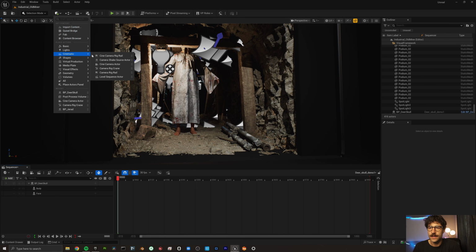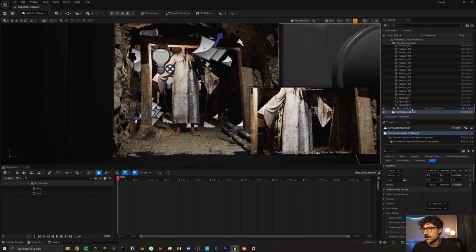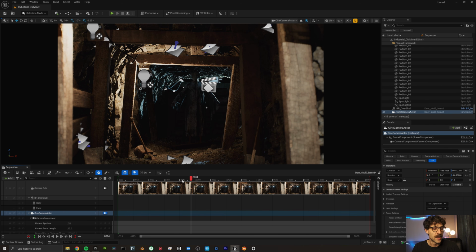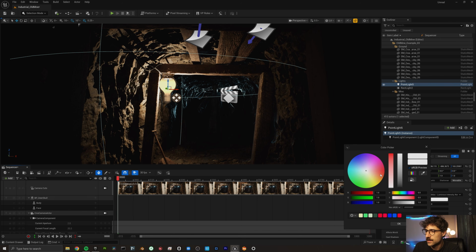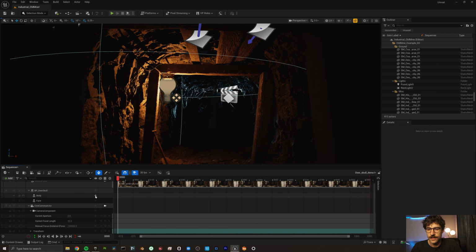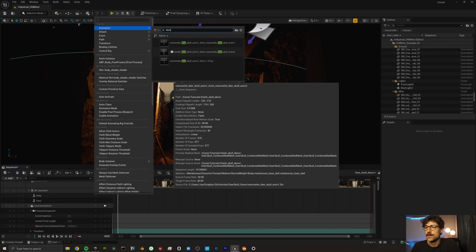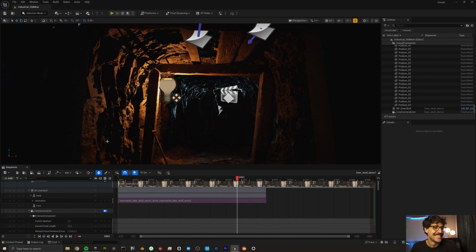Going to add a camera at this point. I'm gonna scoot our deer skull character back a good bit. I'm gonna add this camera to our sequence. I want this light to be kind of like really warm, orange. All right, let me add the animation to our body here. Cool. All right, so our animation is placed.